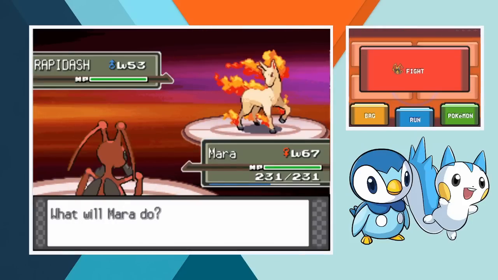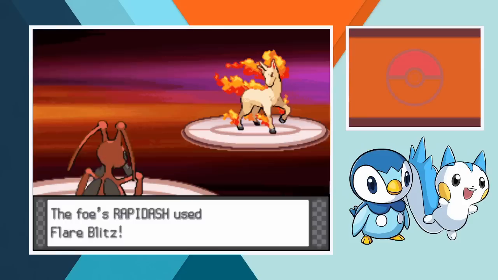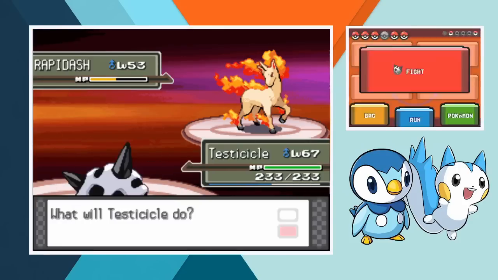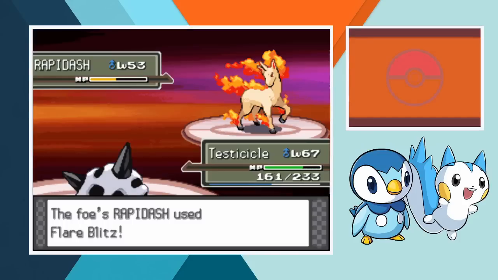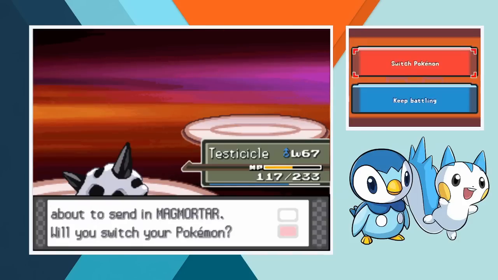Rapidash comes out fourth and we send in Mara. The first Flare Blitz takes Kricketune down to 1 HP, but more importantly, the recoil damage wipes out more than half of Rapidash's hit points. A second hit finishes off Mara, but she's done her job. Testy comes in and eats a hit which takes Rapidash even lower thanks to recoil. Flint is forced to heal him up for the second turn of Bide, and that means Glalie's attack knocks Rapidash out and leaves the third Elite Four member with just one Pokemon.